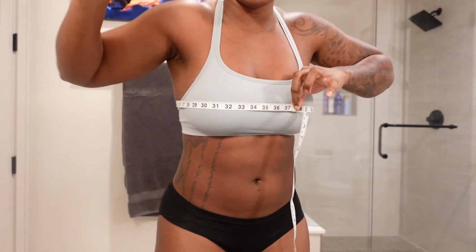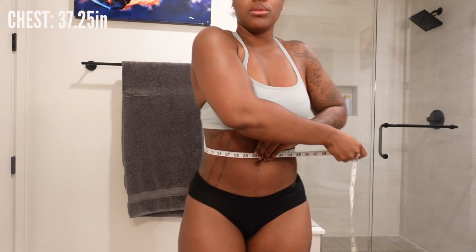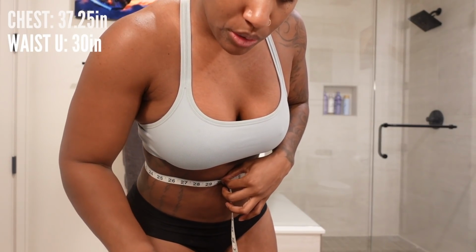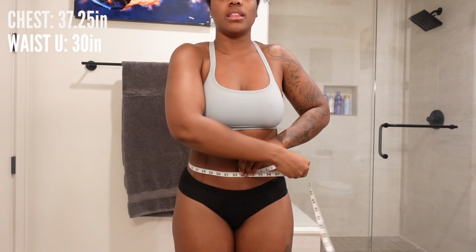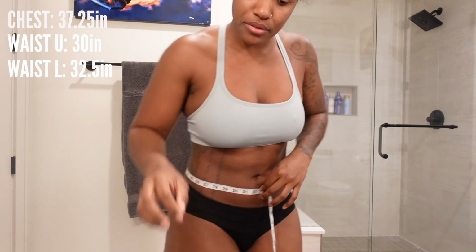And you want to keep it nice and easy. You don't want to pull too tight, but nice and relaxed. I'm 37.25. Okay, waist. You want to go with the smallest part of your waist when you do that. Mine is at 30, but I'm also going to do the bottom part, because I have a little pooch going on down here. So we'll do it right in the middle, below my old belly button ring scar. And my lower is 32 and a half.